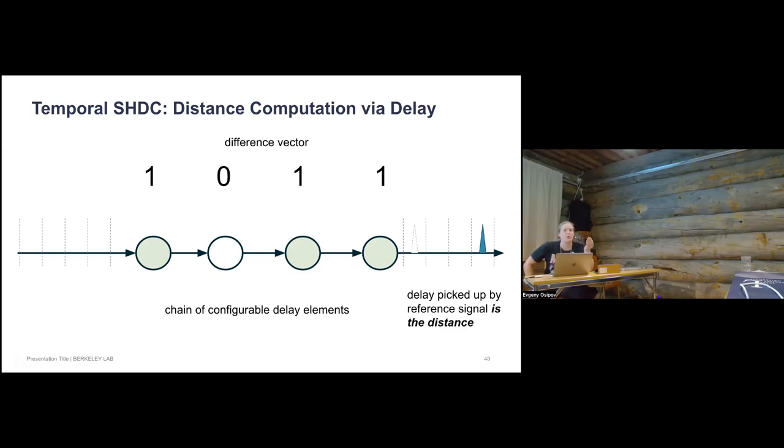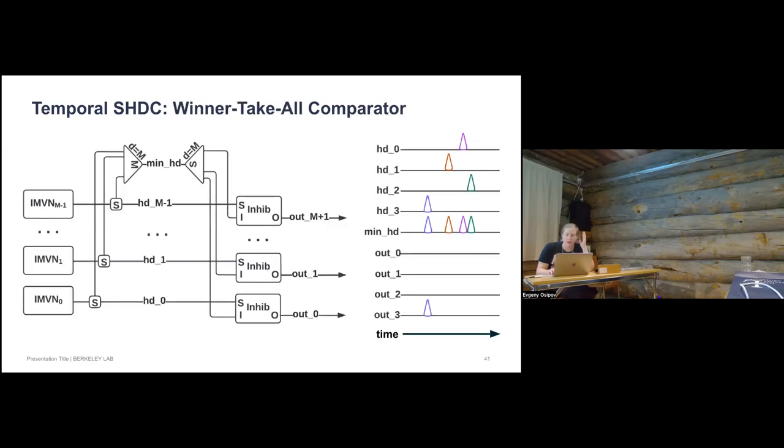You don't have to look at the whole vector to do the computation, which you couldn't avoid with the traditional method. You have to look at every element because you don't know where the ones are going to appear. But in this way, wherever there's a zero, the signal passes through with no delay. So it's way, way lower latency and incredibly cheap. And the real place that you see a big area and power improvement is in the comparator.